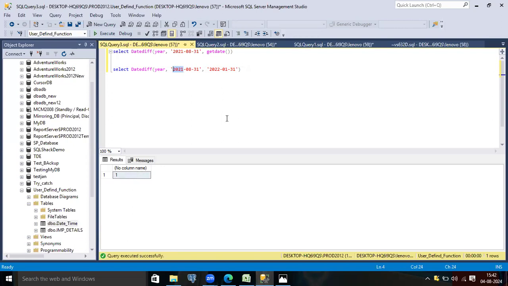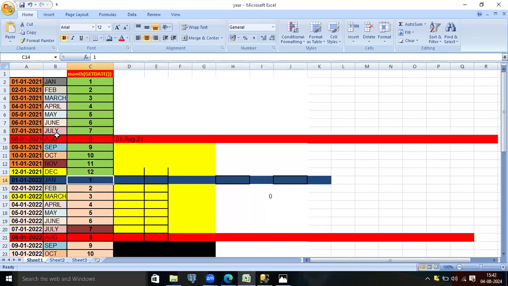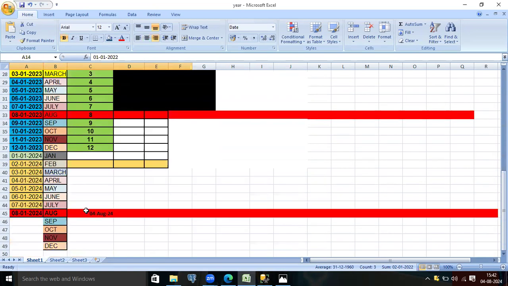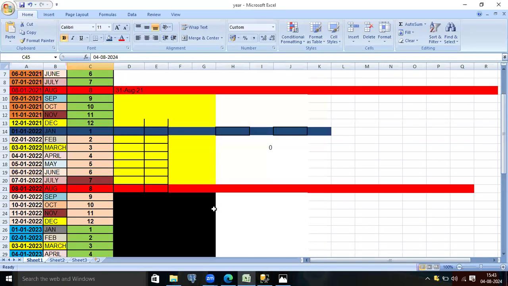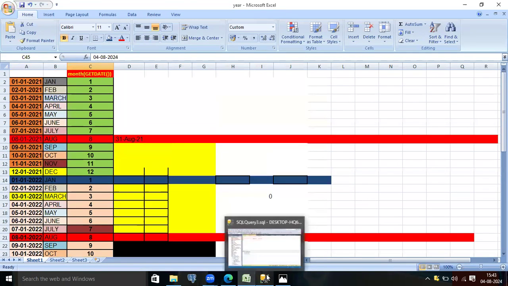So we have to write some logic here to give the correct result. Just for example, if somebody was born on this date and I'm going to calculate here, it should not be 1 year, it has to display 5 months, right? It should be 0 year 5 months, correct? The same way it has to display here, right? So for this, what logic are we going to implement?